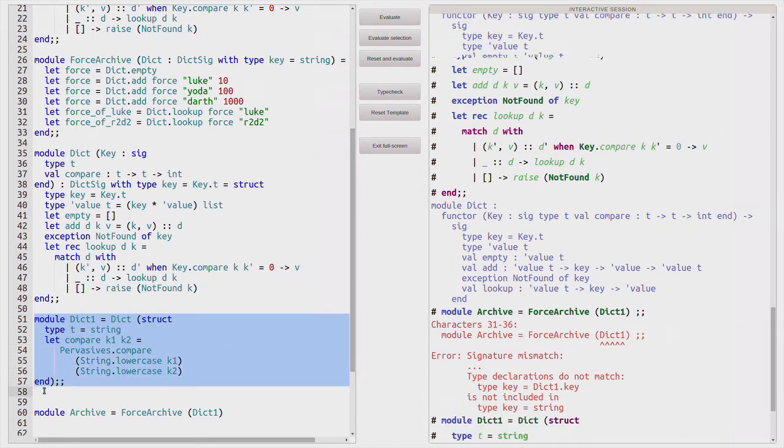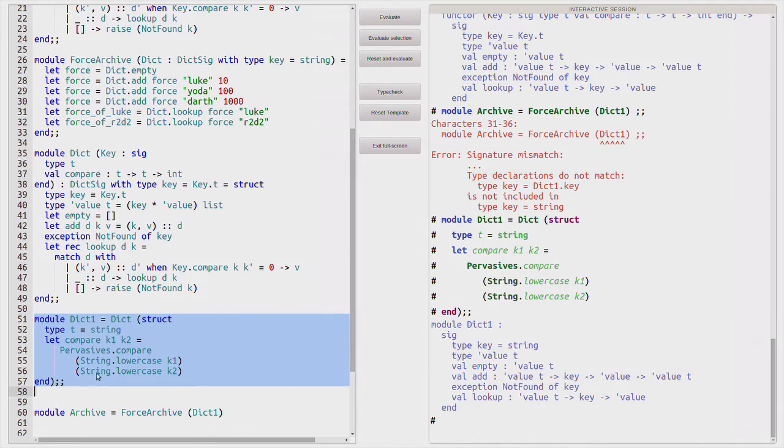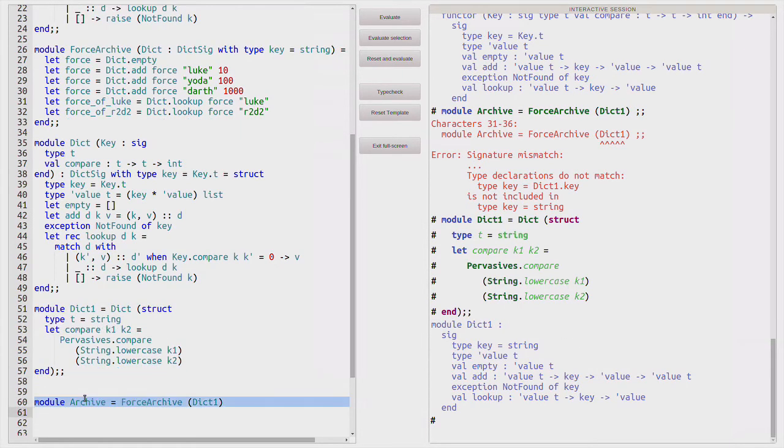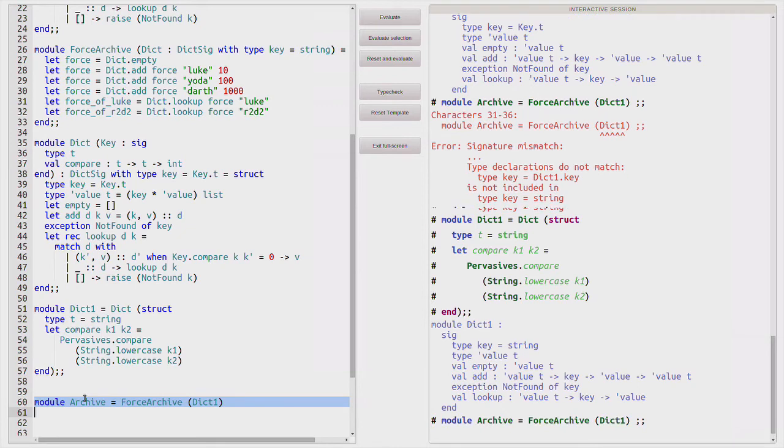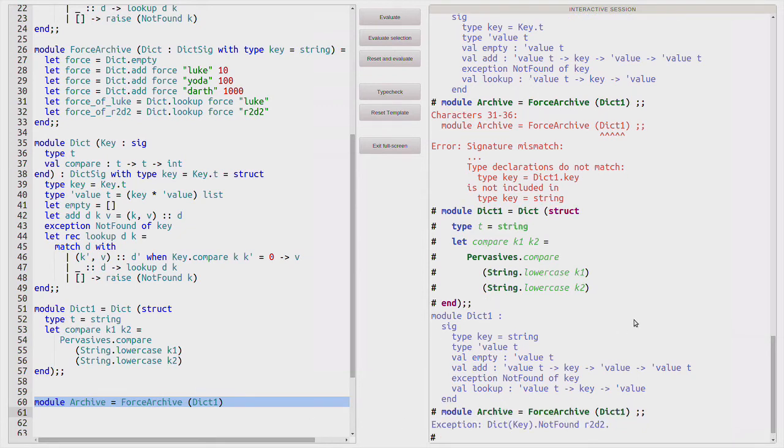See? Okay. So if I now apply my functor, it's accepted. And moreover, I can see that now my exception is informative, saying that R2D2 is not a Jedi.